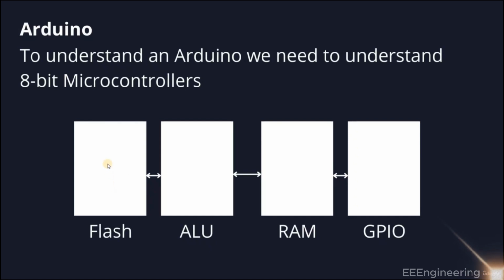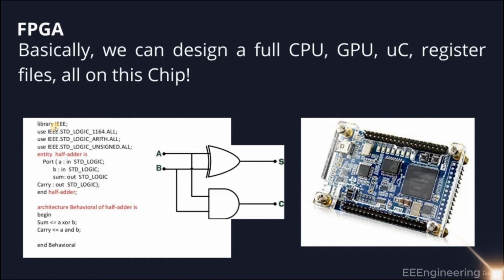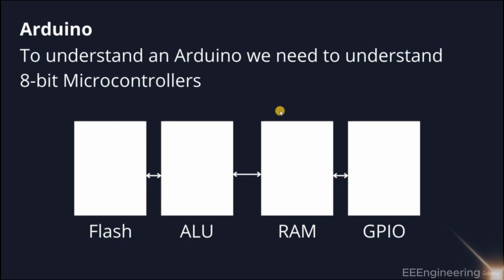I mean, I'm going to give you a very simple example. If you go back to this FPGA, see this code? This code is going to be stored in some kind of flash. So right here for Arduino, when you type your C program, Arduino program, you're going to store it in the flash, and then it's going to send instructions to ALU to do operations like to store bytes, to store bits, to perform GPIOs. GPIOs actually are those pins that you see here.